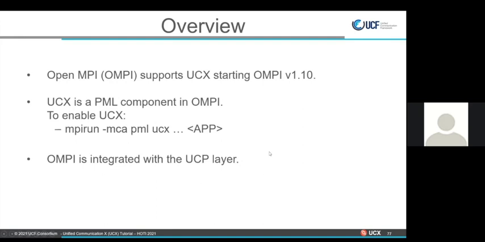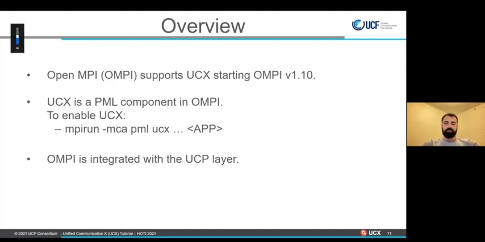So, Josie. Hi. I'm going to present how we did the integration between UCX and OpenMPI, which is very similar to how it's integrated into other MPI libraries like MPICH, for example. OpenMPI supports UCX starting with version 1.10, which is a pretty long time ago. UCX is implemented as a high-level component, a PML, which is a point-to-point communication layer. It means that unlike some previous work that we did, there is almost no software layer between the MPI interface and UCX itself. It's a very thin layer.